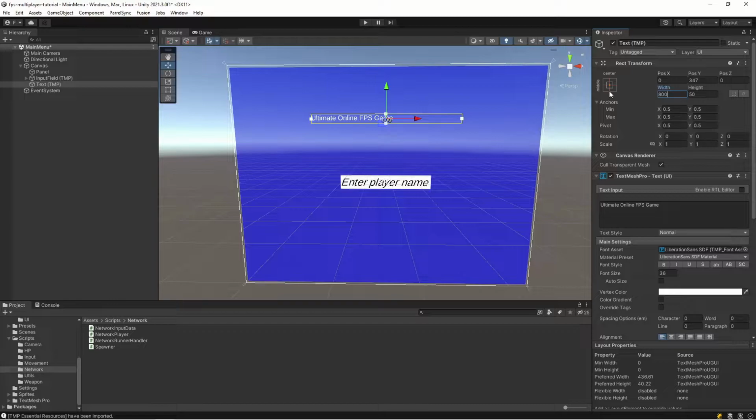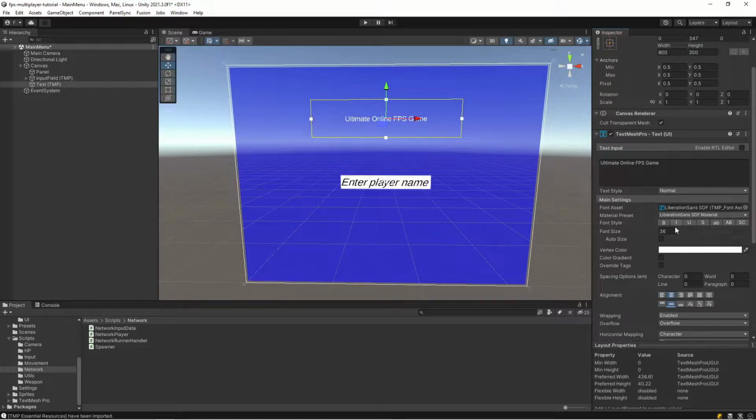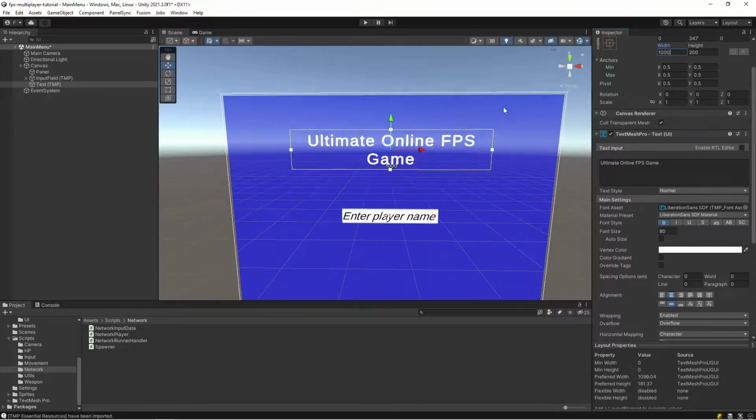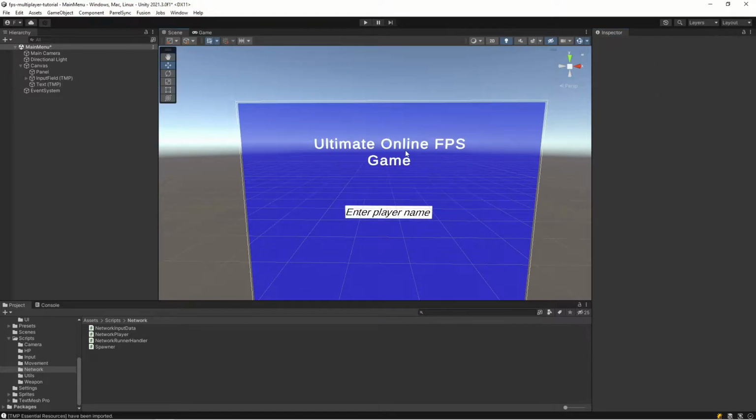Some nice title. And let's make it bigger. And then let's center that. And let's make it bold. 80. Yeah. Oh, sorry. And even bigger. 900. No, 1,000 maybe. All right, Ultimate Online FPS game.